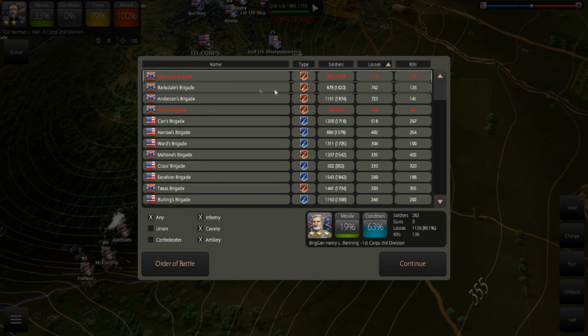If we look at losses, Benning's brigade lost 1,000 men and only inflicted 136 casualties. That was their disastrous brigade. Barksdale, 700 losses to 121 killed. Anderson, 723 losses to 141 killed. Perry, 594 lost to 64 killed. So they had a few brigades in there that did terribly.